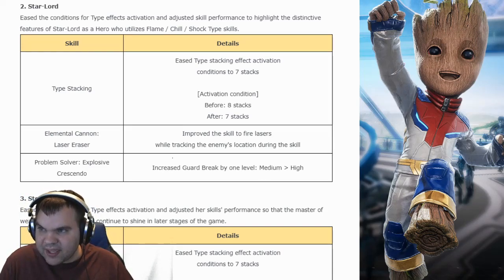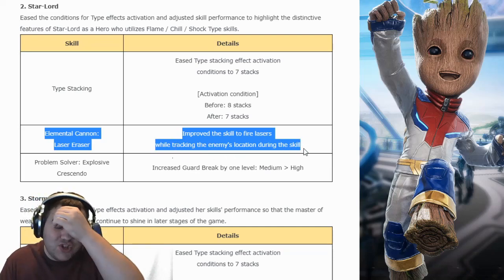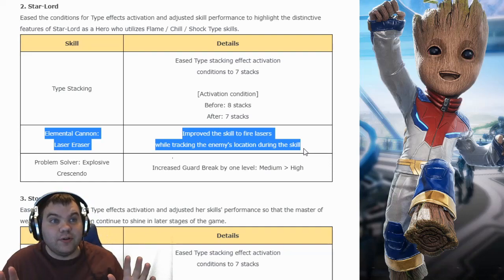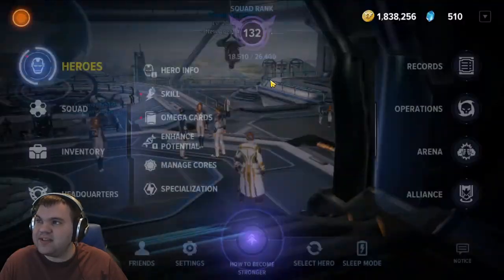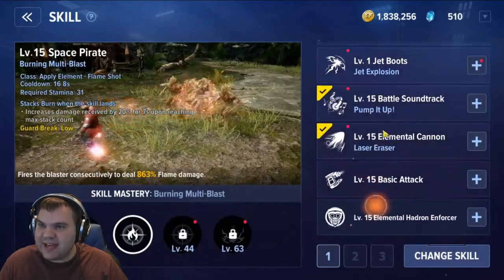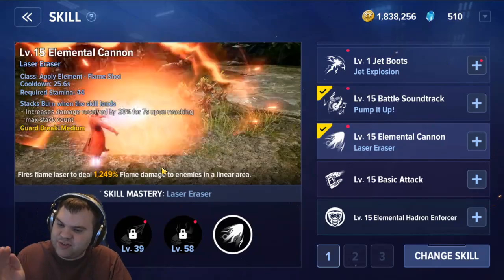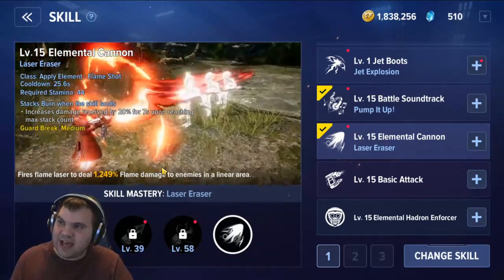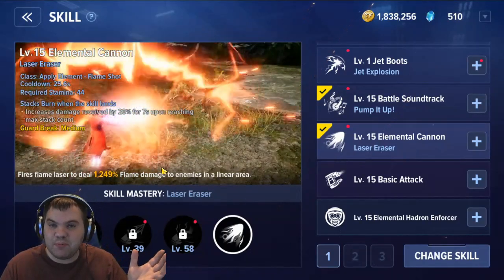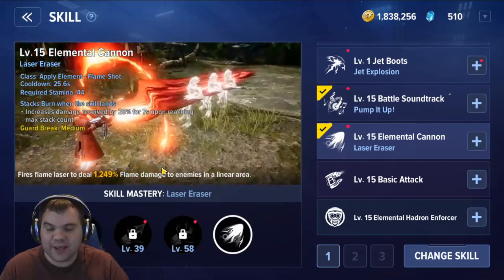But also, this right here, Laser Eraser, has improved the skill to fire the lasers while tracking the enemy's location during the skill. This is the most powerful ability in a Fire Star-Lord's build. This laser is actually one of the highest damage abilities on Star-Lord anyway. The big problem was that every time he used it, it fired in a straight line and didn't track, so you could just step off to the side. It's not a full upfront damage ability. It ticks over time, so you can dodge to the side and pretty much the whole ability is wasted.